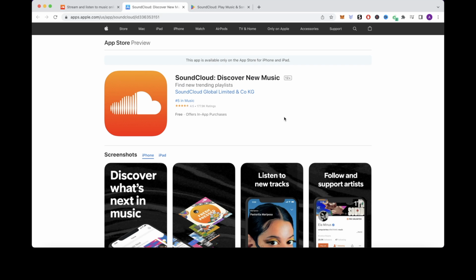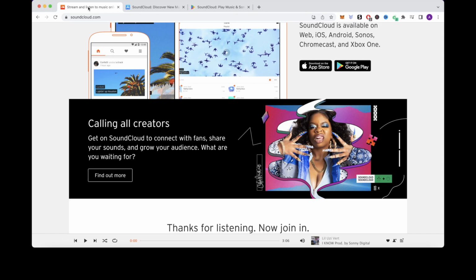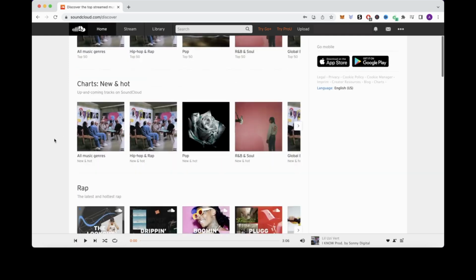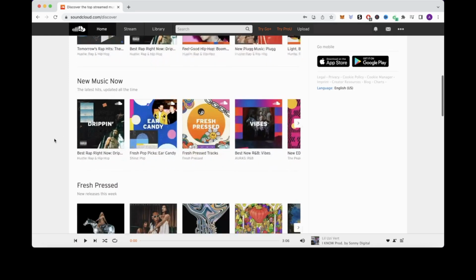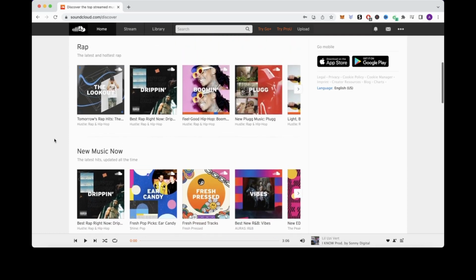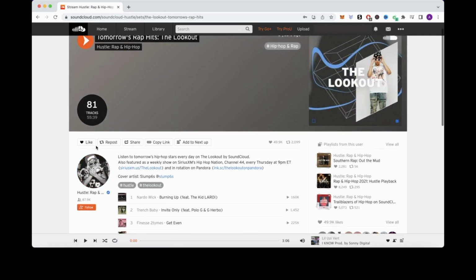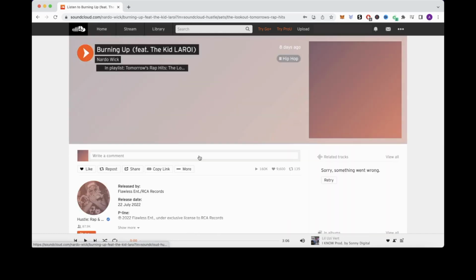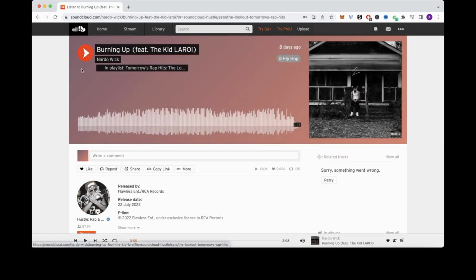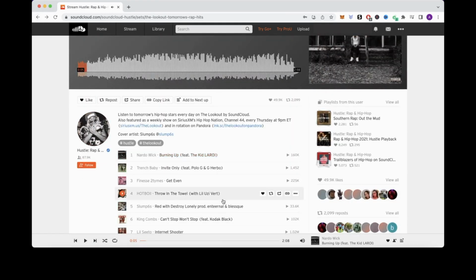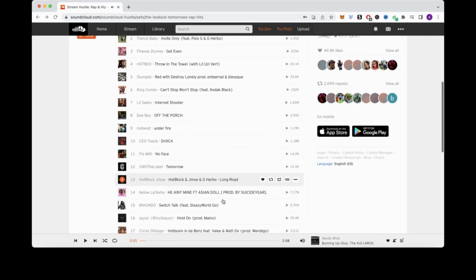After you've downloaded SoundCloud to your phone, you'll then be able to discover a wide range of different music. While navigating SoundCloud, what I typically do is I click on Explore Trending Playlists and browse through a variety of different categories or playlists of music like what we see here in front of us. So if I were to click on one of these playlists and select a song to listen to, I'd simply just click here and then click right here to play the song and listen to it. If we scroll down a bit, we'll see all the other songs that are in this playlist.